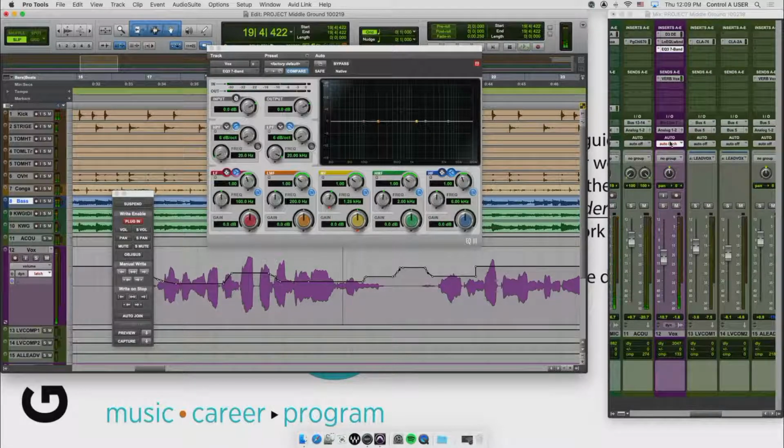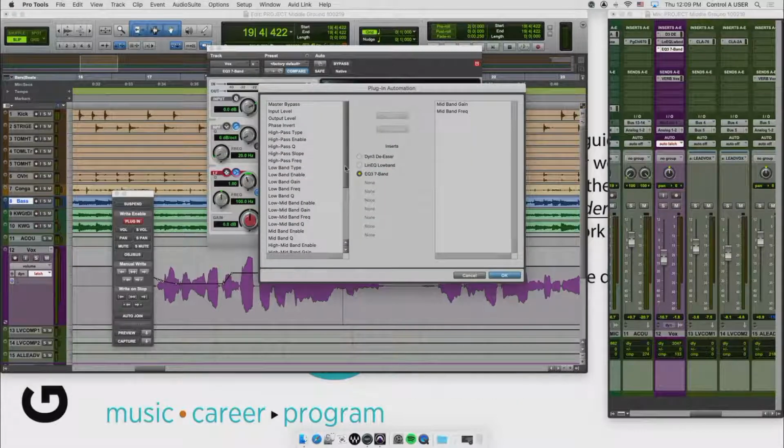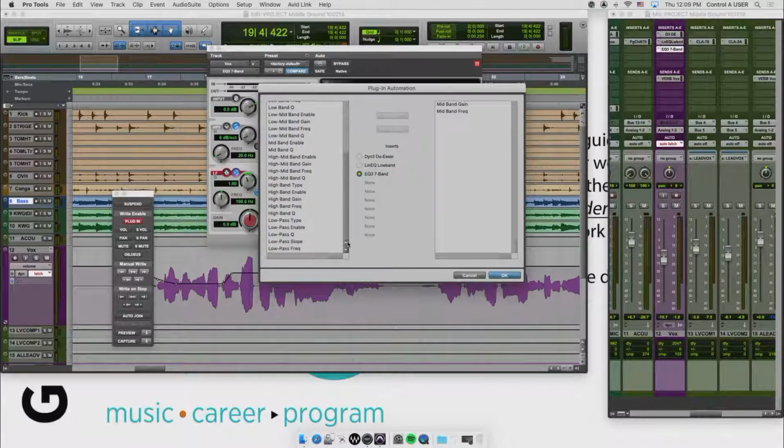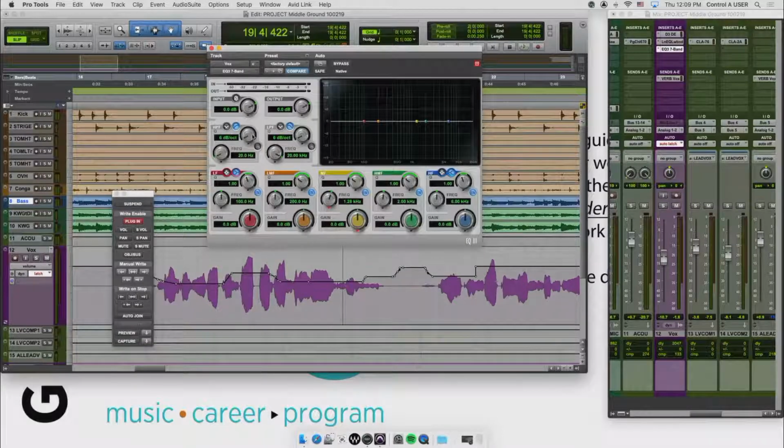So if you want to automate your plugins, there's an extra step. They won't automate automatically. You have to come up to this box under where it says auto and dictate specifically which parameters of the plugin you want to control, which is really useful because in this EQ, for instance, I probably have a high pass on her, well, it's this other plugin. I would come in here and do all of these other things I needed to do to the vocal to get her to sound the way I wanted, and it would leave these alone, no matter what I did. It would just play back that one middle band.